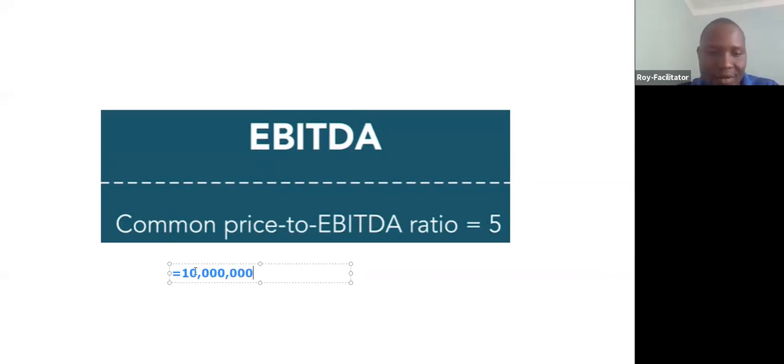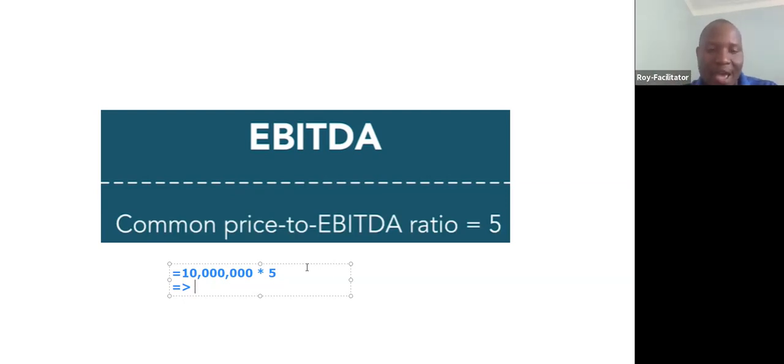Your EBITDA, okay? That is earnings before interest, taxes, depreciation, and amortization. In generally accepted terms, my EBITDA times 5 can be a fair assessment of the value of my business. So if you do your income statement and have your EBITDA, when you multiply it by 5, that is a fair determination of the value of your business using the market approach. But it can be more accurate if you use the market data.